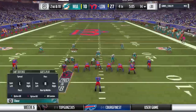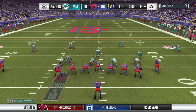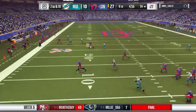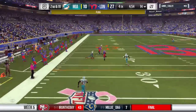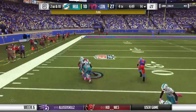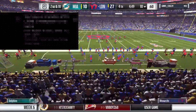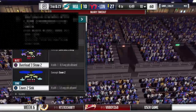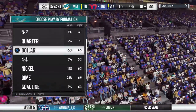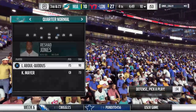They come out 5 wide, 3 of them to the right side. From the shotgun, he'll look to throw. Being chased out left. Now he's going to go deep down the left side. And got his man, complete. And he takes it all the way down to the 32. So the flag is for the very rare illegal forward pass penalty. Not often that a quarterback forgets where the line of scrimmage is. They have an innate sense about it. On this play, the quarterback did.